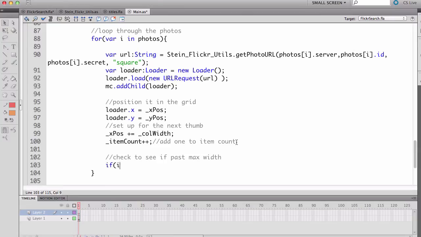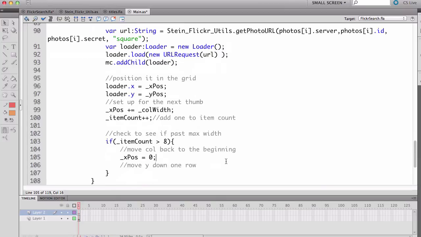So if item count is greater than 8, because that's how many we wanted, then move column back to the beginning and move y down one row. So our x position equals 0. We're going back to the beginning.